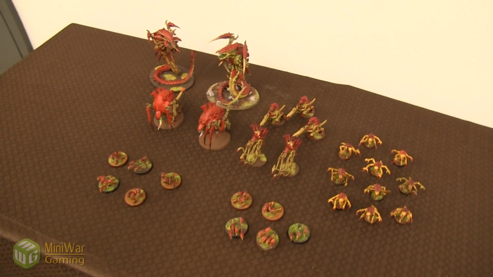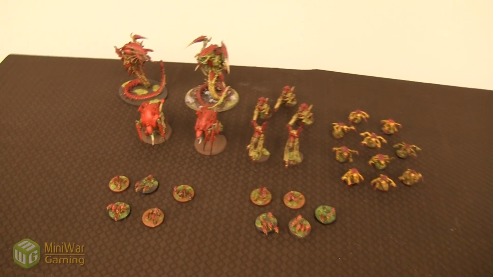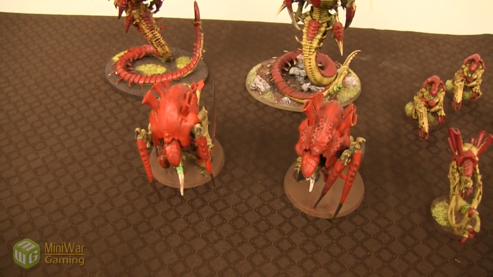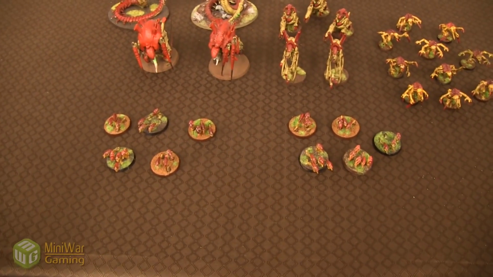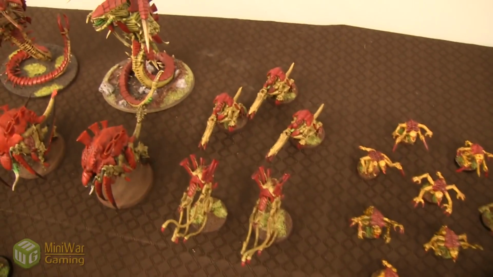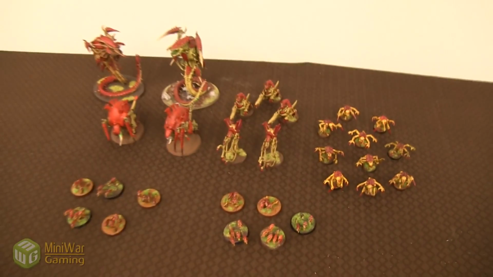And here is my 1,500 point list. Of course, if you want the full details, make sure you watch the pregame show below, but I'm going to quickly run over what we have. We've got 2 Turbogons, both with 3 psychic powers. We got 2 Molochs. The one looks like a Trigon, but he's a Moloch, trust me. We got 2 Ripper Swarms, who are armed with Spine Fists and Tunnel Swarms, so they're going to deep strike. 2 Venomthropes, 3 Hive Guard, and a group of 10 Genestealers. That is my 1,500 points.